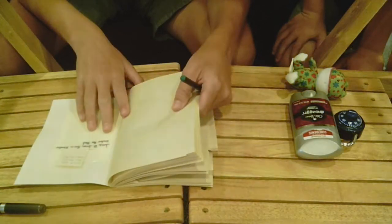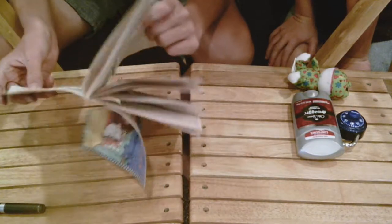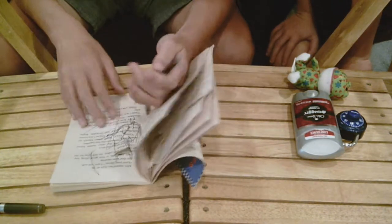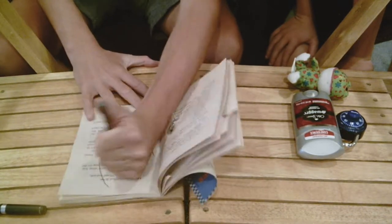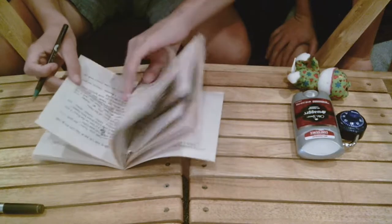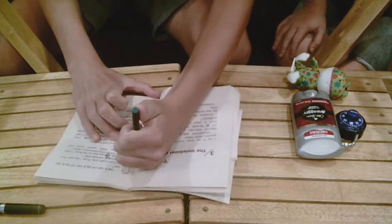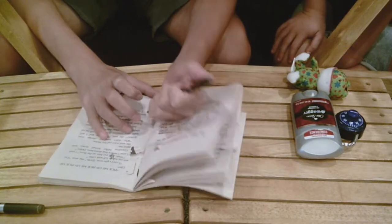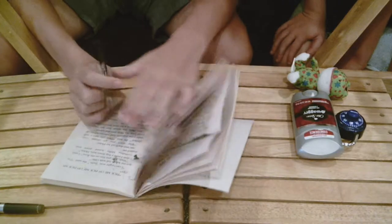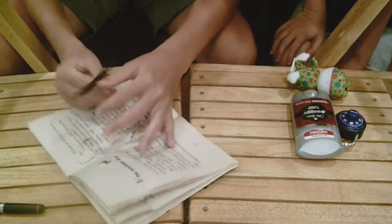Hey, look. Is this a library book? Yes. Really? Oh, no, my grandma used to have a book. She used to be a school teacher. This must be hers. And she would have kids check them out like that and stuff. And also, Ken, my grandma, we went to her house one day. We just got a lot of books from her house is what we did, huh? Yeah, actually the school.